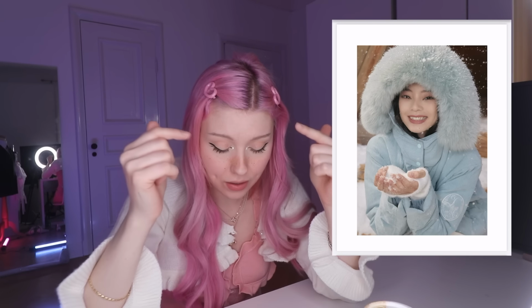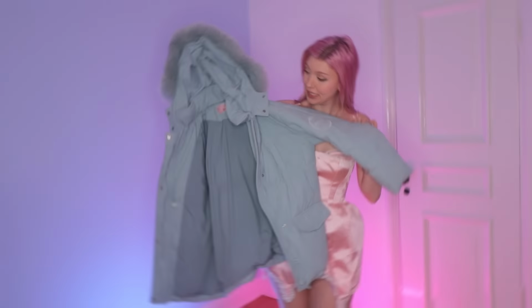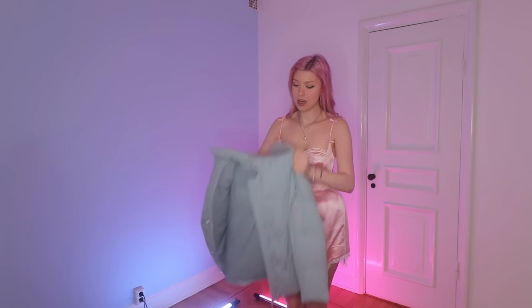This jacket, okay, I've seen one of my friends on Instagram buy it as well. I saw it, I'm like, I need this. I need a cute winter jacket, and this one is it. It is such a cute color, the fit, the fake fur. I just love everything about this jacket, and it's at such a good price. She got it, and I'm getting it too. But there it is. And it feels nice, very fluffy. It actually goes with the dress. I don't know, maybe it's just me.